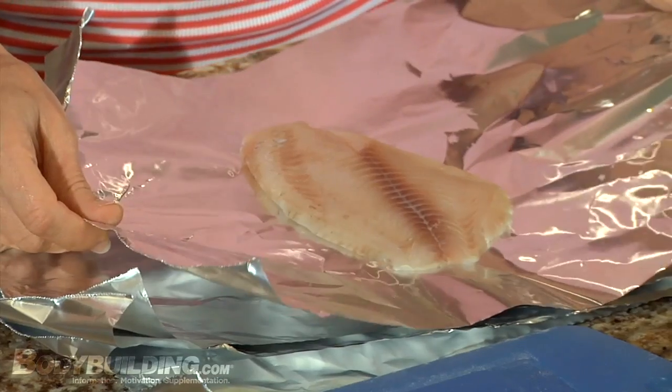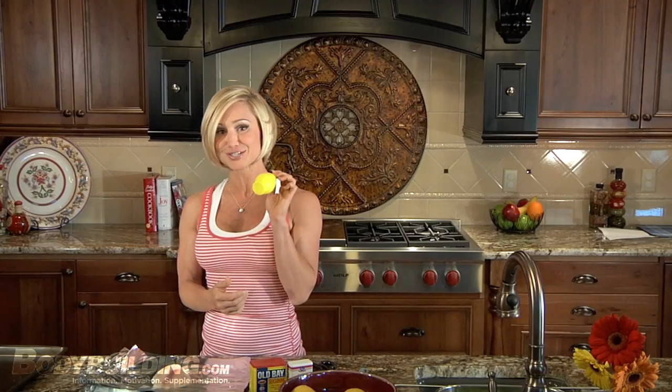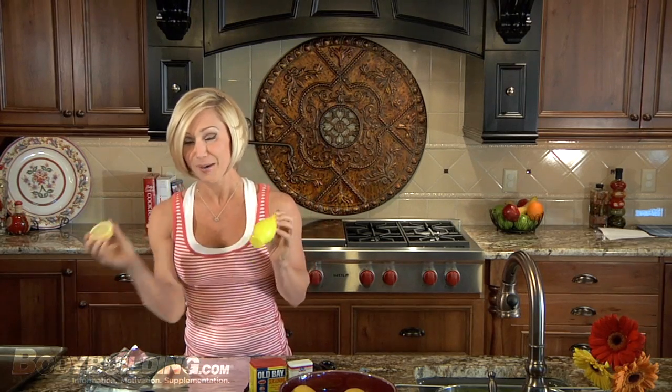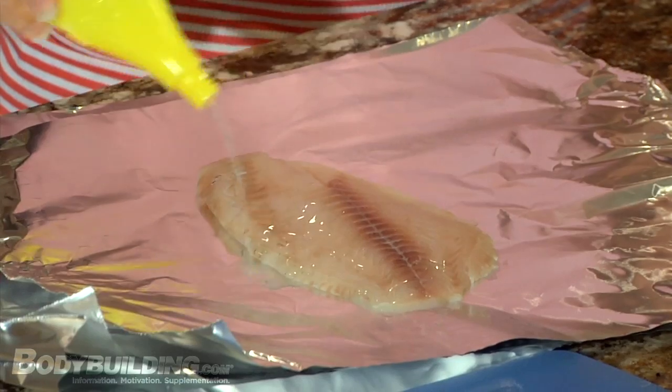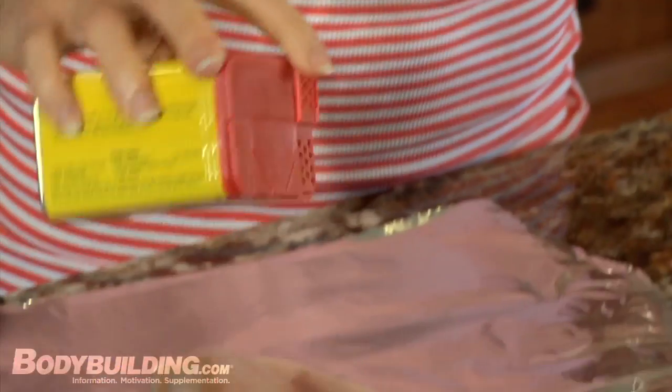So I've started with my piece of fish, and next thing I want to do is actually add some lemon. You can cheat and just get the squeeze kind, or you can do the slices. I'm going to do both because I think it makes it quicker. So I'm going to squeeze some lemon on top, as much as you want. And then get a seasoning, whatever kind of fish seasoning you like. Old Bay is good. There's redfish seasoning out there. That's one of my other favorites. You just want to sprinkle that on top.